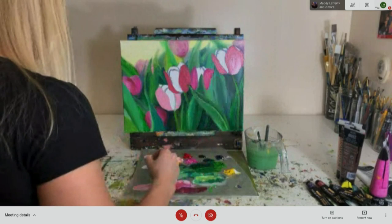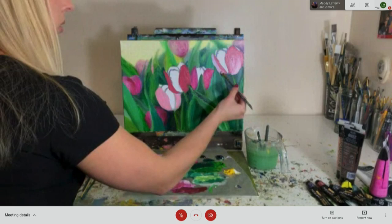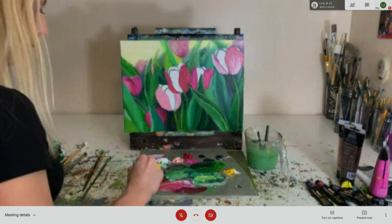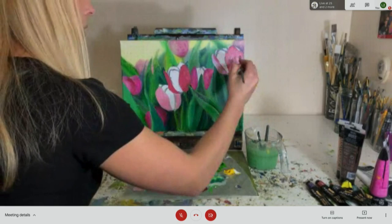The one on the left side has like a little bit of a shadow, so I'm just mixing a little bit of blue in there with the white. And that's giving me that shadow color. Comes right up from the base. I'm gonna put a little more shadow color, mixing my blue and brown. I'm just gonna put a little bit of that. Let's add some black too. Just like a little bit of that at the bottom so it makes it look a little more realistic.